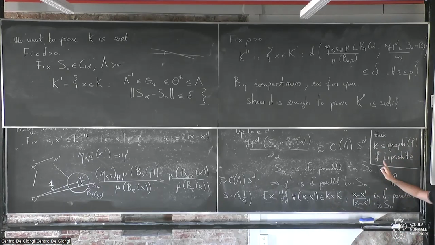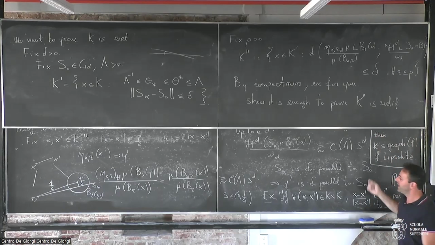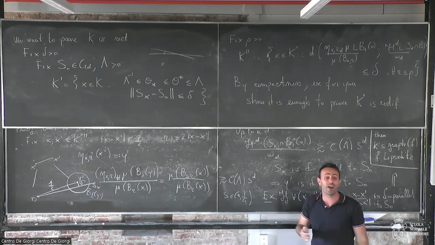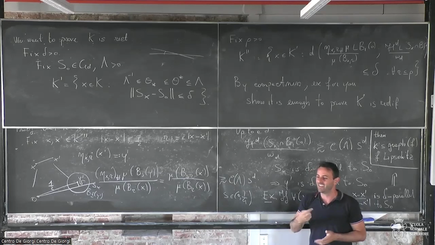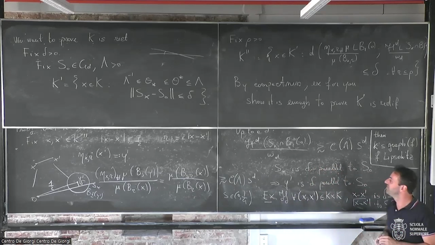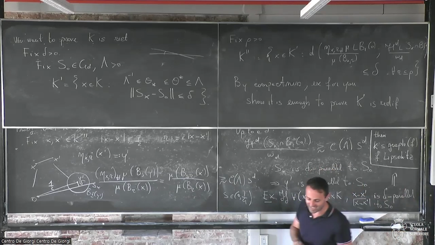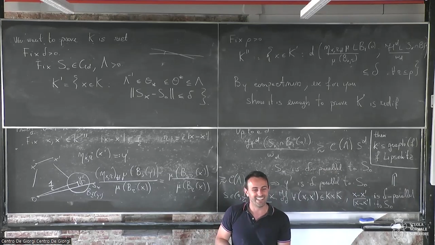This is kind of easy to prove because you are saying that at every scale, whatever the point that you take, the couple of points that you take in your K, their inclination should be always comparable to that. So you cannot make the Lipschitz constant explode, and all your points you can interpolate in a Lipschitz graph. And so actually not only is it rectifiable, it is just contained in one single Lipschitz graph. And I think I should stop here because again I stole 5 minutes. Thank you for the attention.